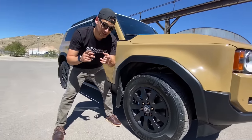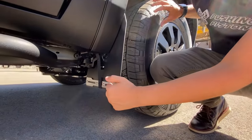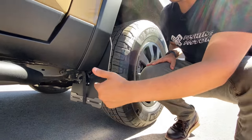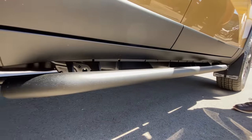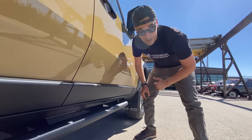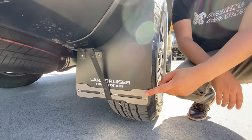What's unique to the First Edition — I'll have you walk around here to see it — is the mud flaps. These are unique to the First Edition. Right behind that are rock sliders, also unique to the First Edition. They're metal and obviously meant for sliding on rocks. Further back you'll see another set of mud flaps, and these actually say 'First Edition' on them.